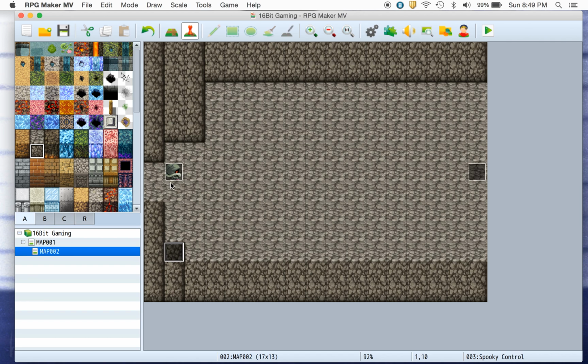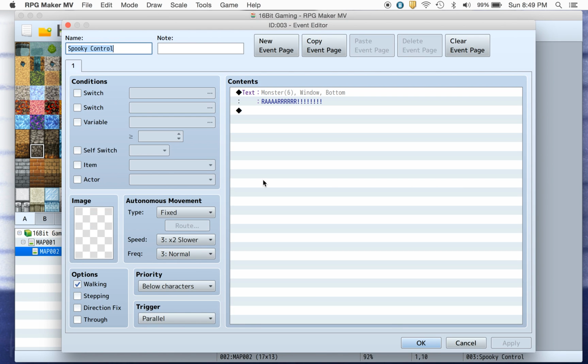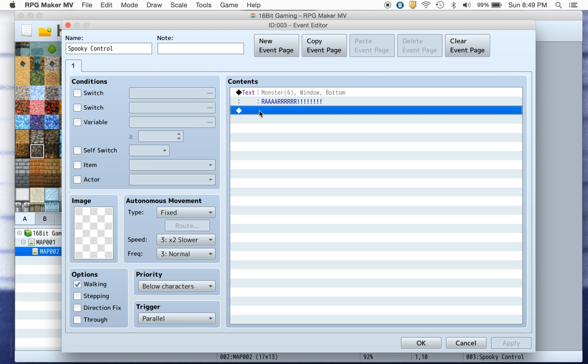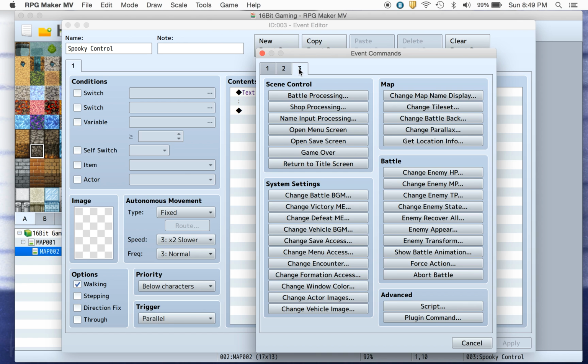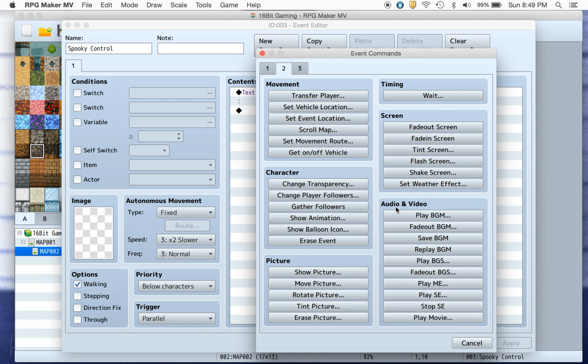That's basically it. Now, in addition to this, we also want to make sure that we have some kind of interesting sound effect to go with it. Great. Now, the idea is this monster is going to eventually be charging you, and we want it to be scary. So we're going to add a sound effect right beneath where it goes roar. Sound effects should be on the second tab. Second tab, right. Second tab, audio and video. It'll be play SE, which is sound effect.